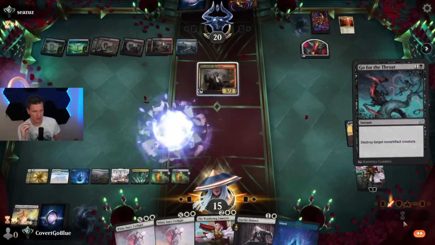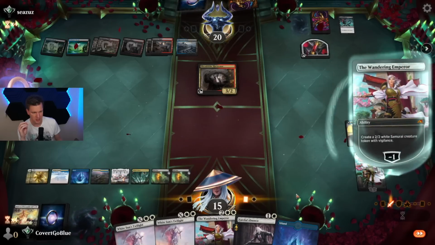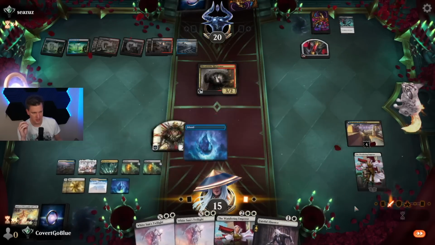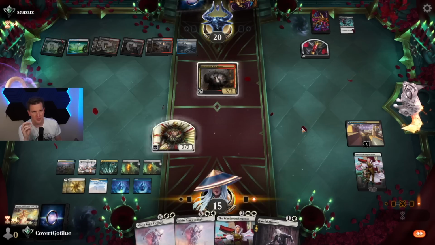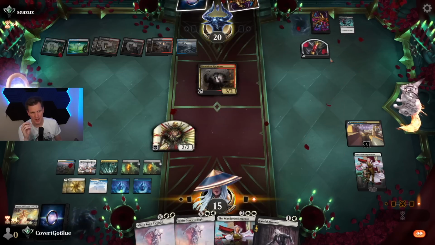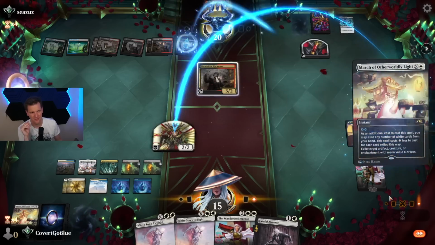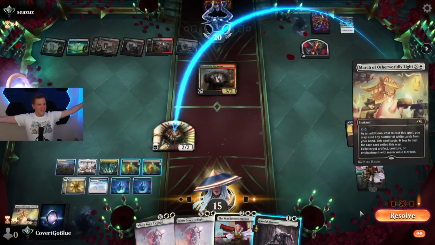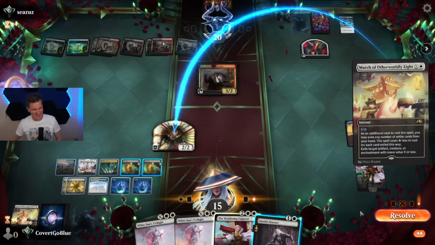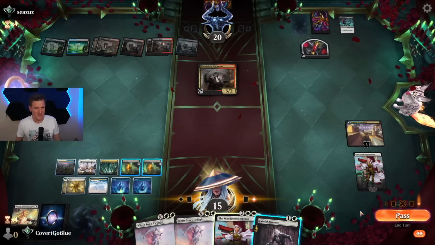Yep, there's a Go for the Throat. Make another 2/2. Stall, stall, stall. There's nothing in the graves to copy, that's true, but they have a Blood token. There can be something if they have it in hand. The mystery has been revealed. It was a March of Otherworldly Light.